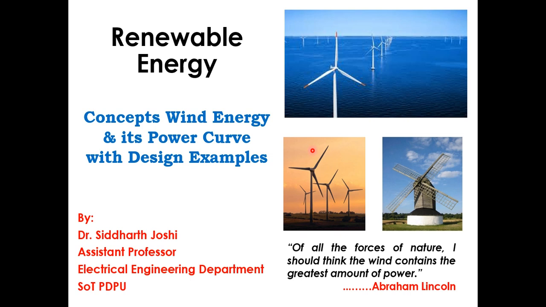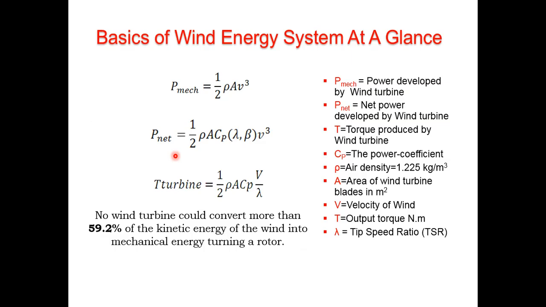First I'll try to cover the fundamental aspect in a very short manner, and then I shall focus on one of the design examples of a wind energy conversion system. If we start with the basics of wind energy, there are some critical terms. For example, one limit is known as Betz's limit. You will find the derivation of Betz's limit in a number of books, even in some lectures also.